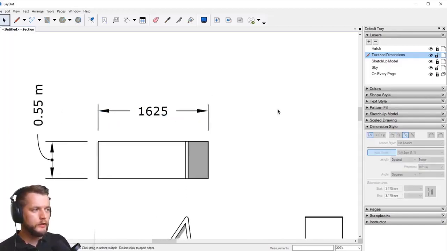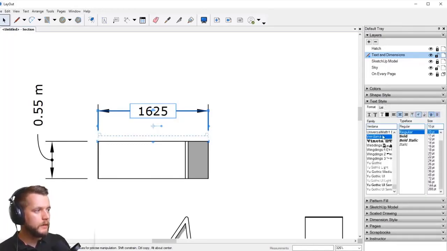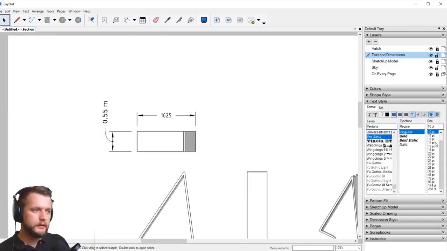I could also change the font in which the text itself is shown. For that, I'll go to text style. I'll change it to, for instance, this classic isocpeur style for dimensions, and leave it at 10 points.